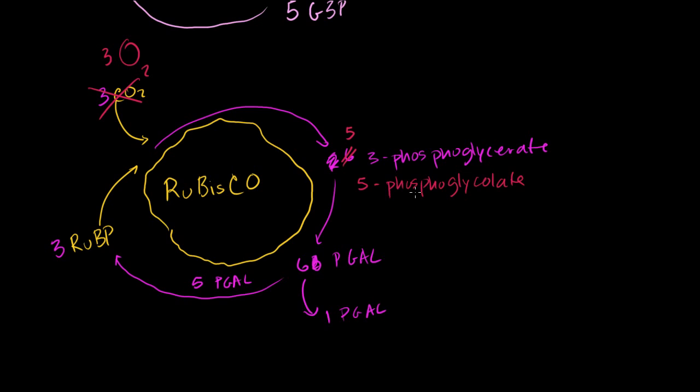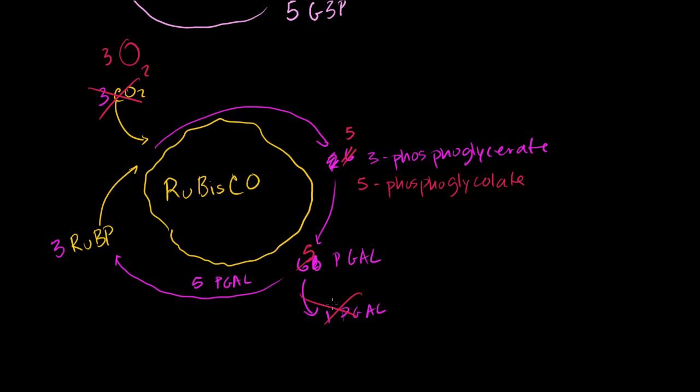It gets processed later on. And then these 5, you're going to have 5 here. You can't have 1 left over, and then you're not going to produce anything. And doing this whole cycle, you have to use up a bunch of ATPs and NADHs. So this is a problem. If there's a lot of oxygen present, or even if there's just a little bit of oxygen present, it's going to make this a little bit less efficient, because every now and then an oxygen is going to jump in when a carbon dioxide is needed to actually produce a carbohydrate in the end.